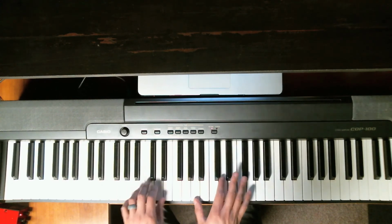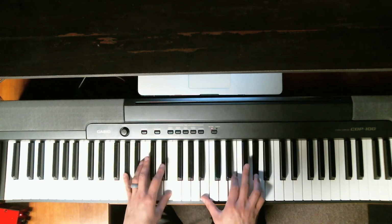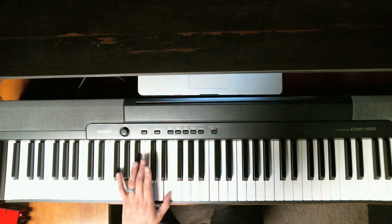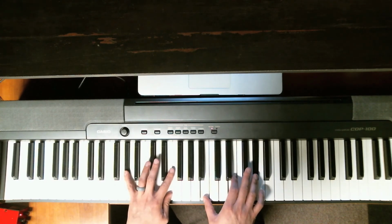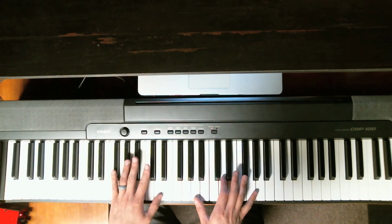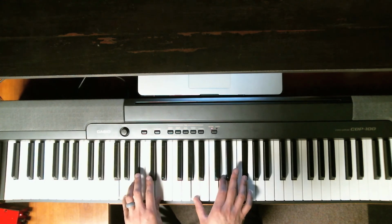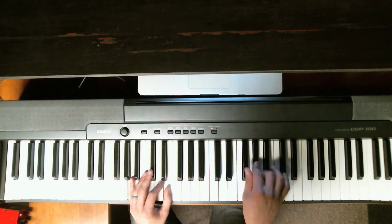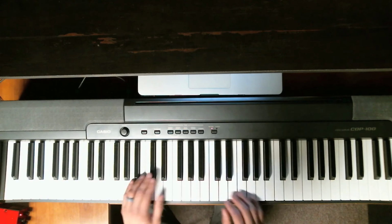So it goes G, A2, E over G. So my E is B, E, F sharp, and then I do an E in my bass and G sharp on bottom to F sharp minor, then to D over F sharp, back to G major 9, to E major, and they end on an A.